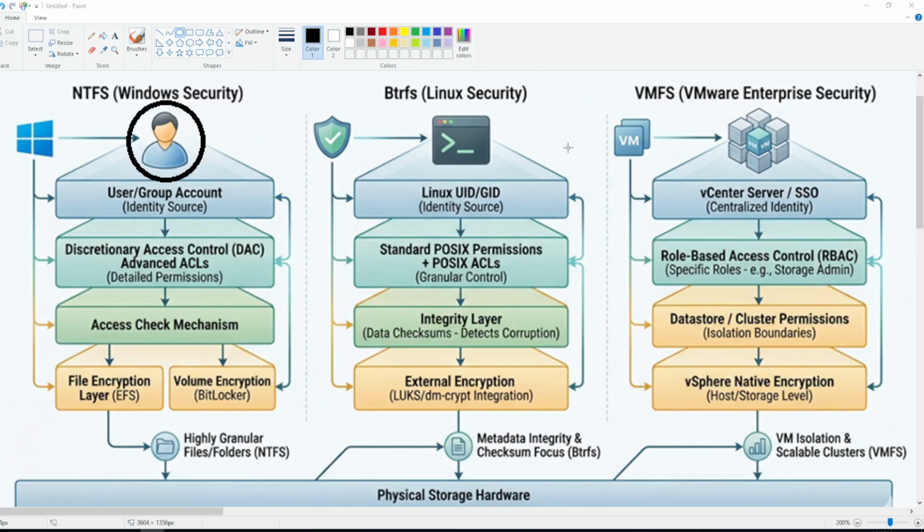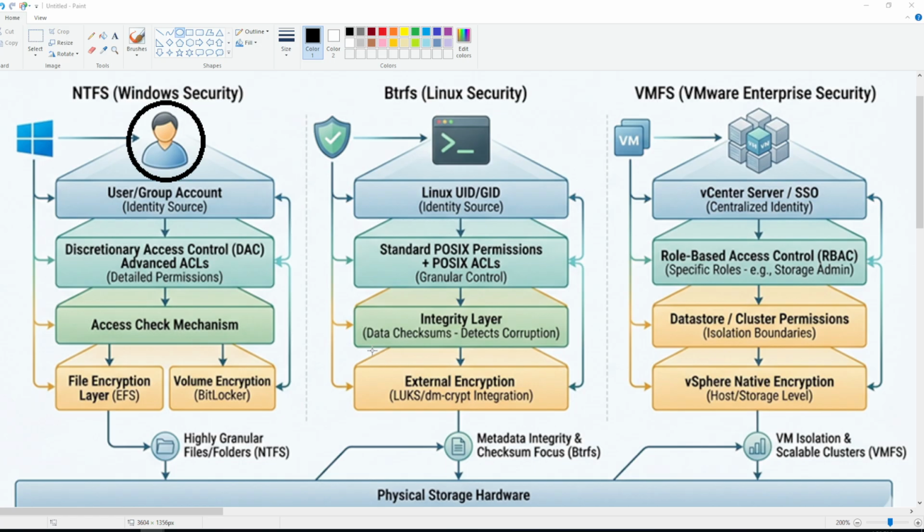It relies on data checksums and detects data corruption, an integrity layer. Here it will be checking the access.